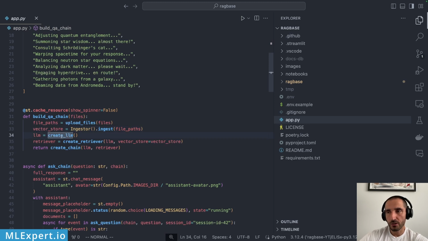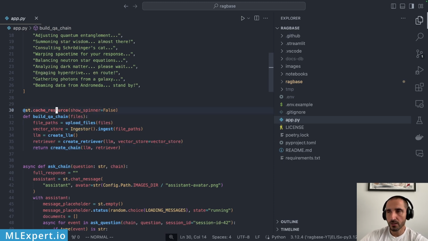And after that, I'm going to be creating a large language model with this function right here, create LLM. And from that, I'm going to be also creating a retriever. The retriever is going to be also accepting the LLM along with the vector store. For the LLM part, we'll be using the LLMChainFilter, which is optional, but still it requires the LLM. So in order to create the question and answering chain, I'm going to be calling this function createChain, which accepts an LLM and a context retriever. In our case, I've shown you the diagram, and this is pretty much everything encapsulated into this single function.